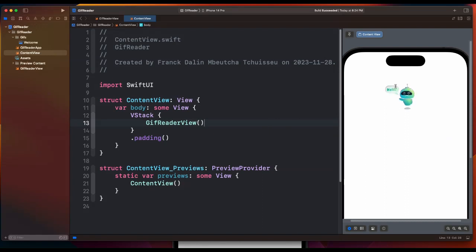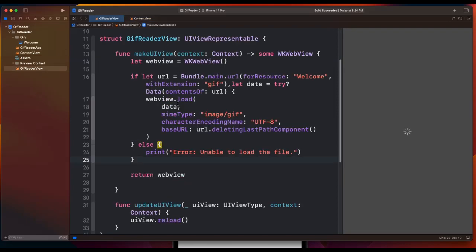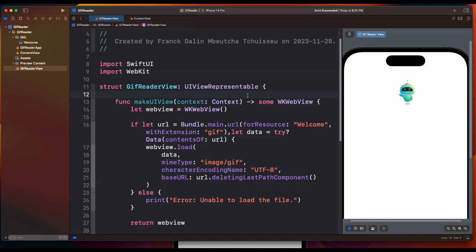Here we have a GIF, but what if we want to pass the name? Let's say you have many GIFs, and in this view you want to call one, and in the other one you want to call the same view but by passing a different name. So let's do that. For that, we need to create here a gifName.